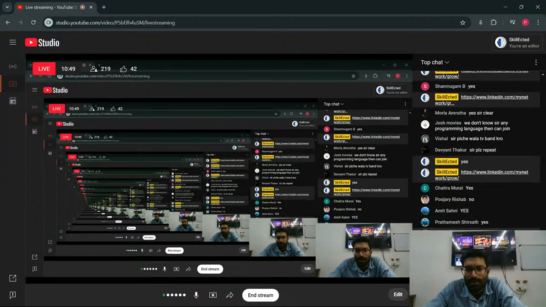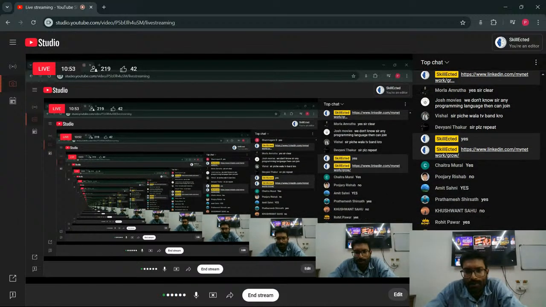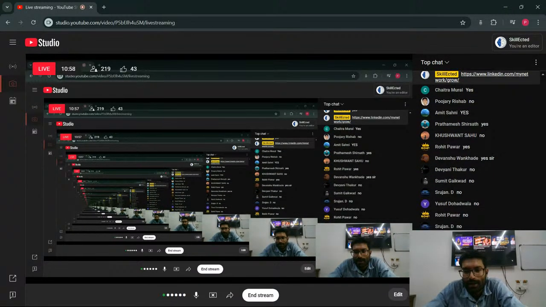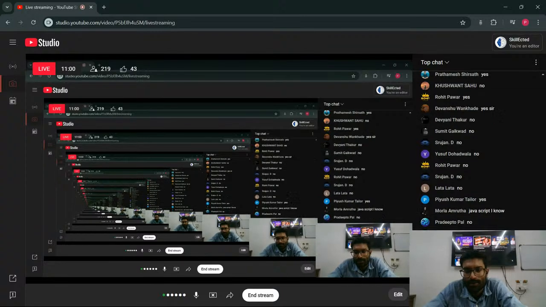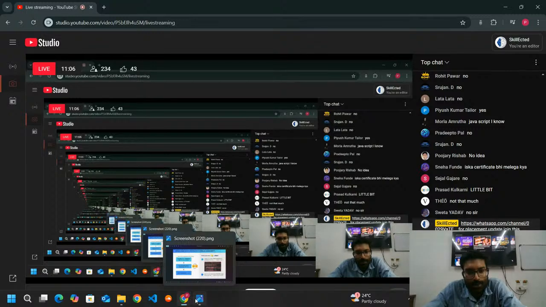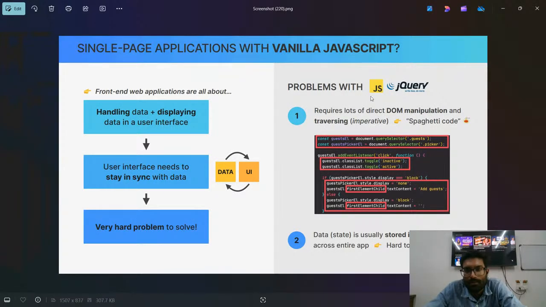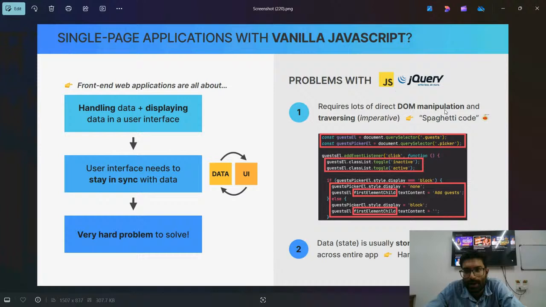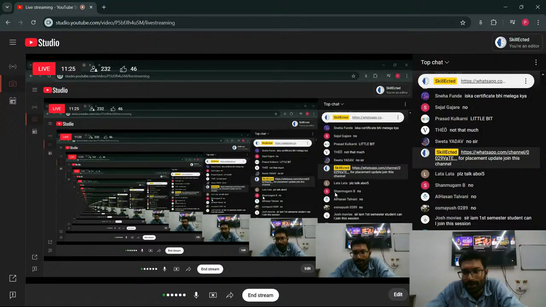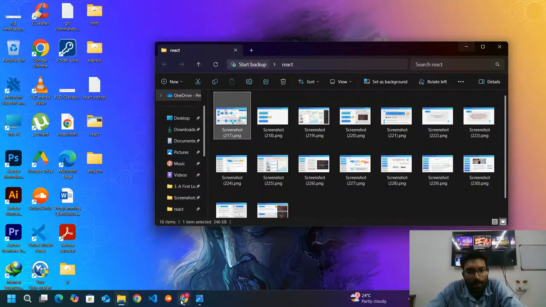Okay, I'll just give you a brief idea of what DOM manipulation is. DOM manipulation is a technique where you change the elements of HTML. It is a technique of modifying HTML elements. If I do DOM manipulation, I need a lot of resources to perform that operation. So it is a very costly operation, more resources will be used, and I need more space. So that is the meaning of DOM manipulation.